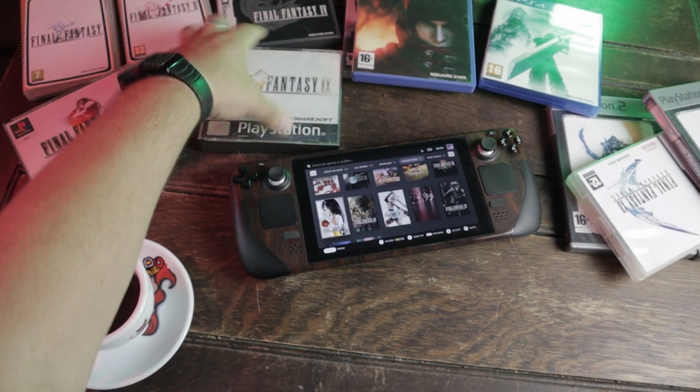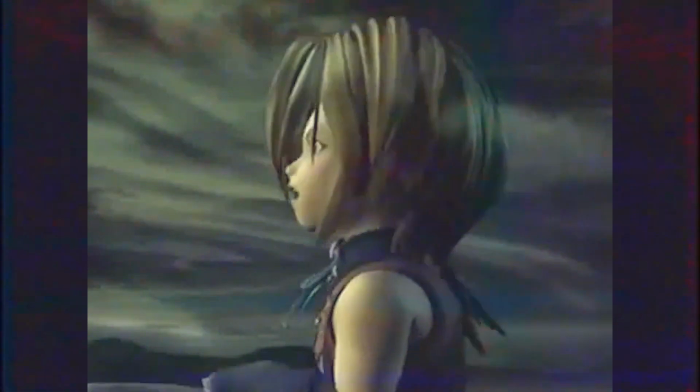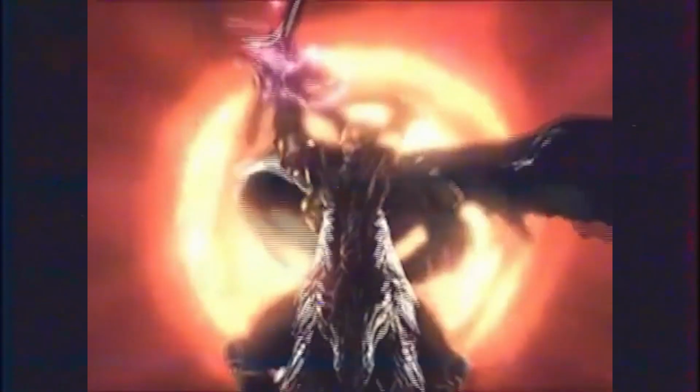So the final one of the PlayStation 1 generation is Final Fantasy IX. Final Fantasy IX only released a year after Final Fantasy VIII in 2000, since the game was developed in parallel with its predecessor. Envisioned by developers as a retrospective for the series, it departed from the futuristic settings of Final Fantasy VI, VII, and VIII by returning to the medieval style of the earlier games. Consequently, it draws heavy influence from the original Final Fantasy and features allusions to the rest of the series. Final Fantasy IX was the last game in the main series whose music was composed solely by Nobuo Uematsu.